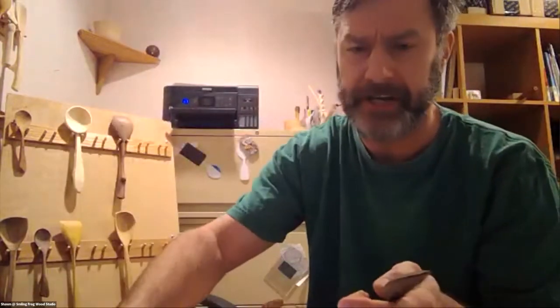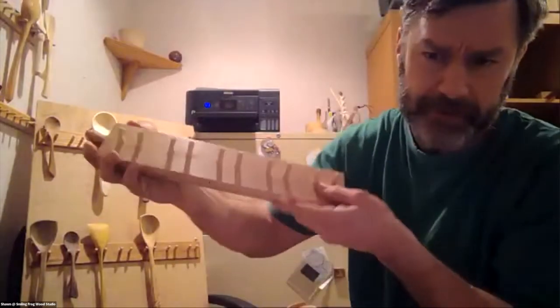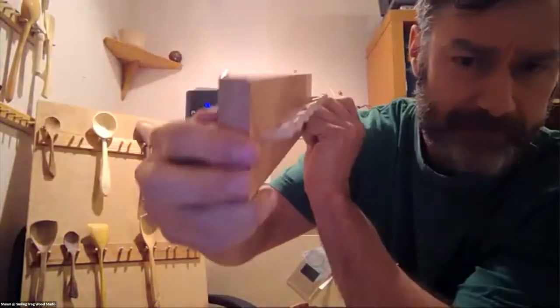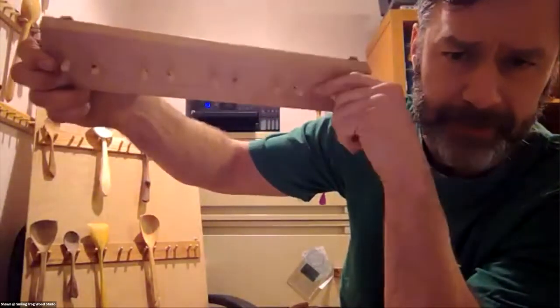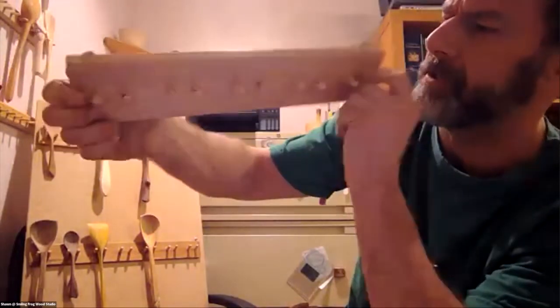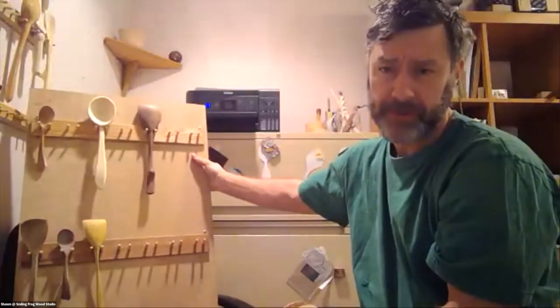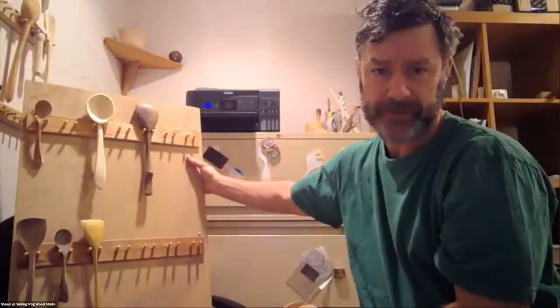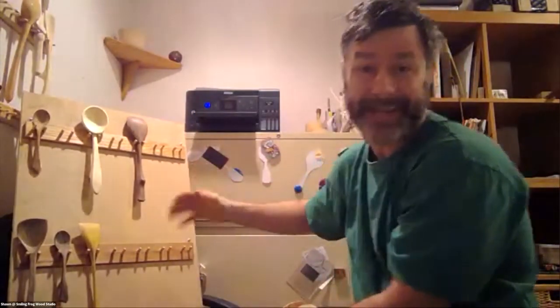Then I also wanted to share a display that I use at some craft shows that I've done. Displaying them and using the space up high was a bit challenging. So I made a few of these, and these are just simple like you have, and I put a fairly good angle on there. I also did a bit of Dremel work in here. I could have carved too, but I put a little divot in there so they sit quite snugly. Then this is just plywood with those drilled in with screws, and it's fairly secure, and I can just lean it against the wall if I'm in a situation where I can lean something and use up the space in a stall kind of setting. So thanks for sharing all your spoon racks.